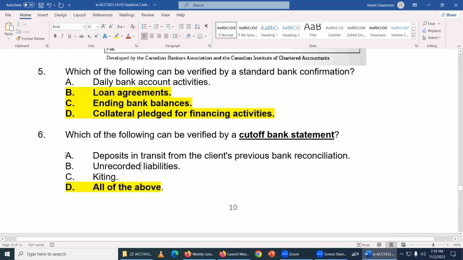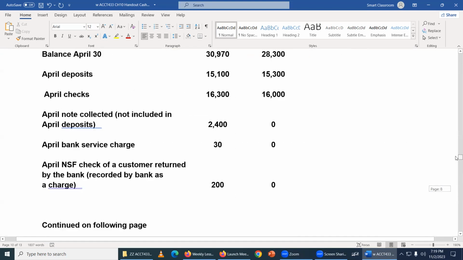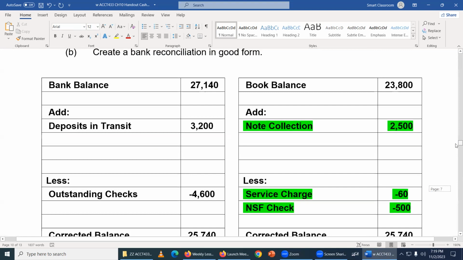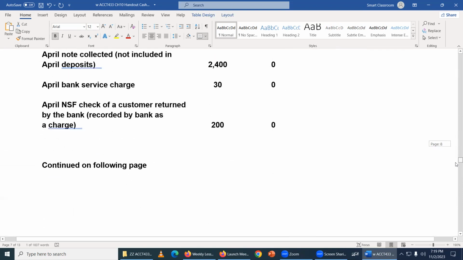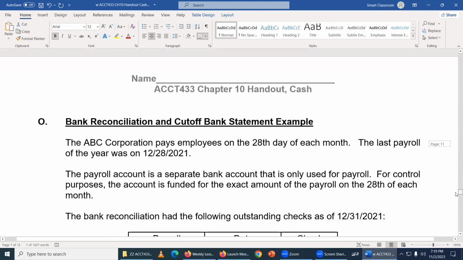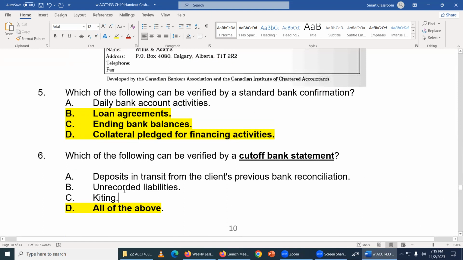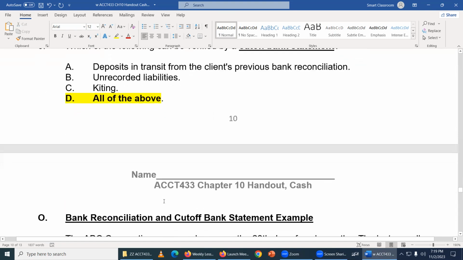All of these, yeah. So truthfully, it'll find deposits in transit, verify that those were, so for instance, this 3,200 of bank deposits in transit, you should be able to look at the cutoff bank statement and see that 3,200 come through. I mean, 10 whatever days into the period, you should be able to see those. Unrecorded liabilities, payments made that are not on the books, but you've made a payment for them in early January. They probably should have been on the books usually. Could have been something that came up in January, and kiting, which we'll cover next.